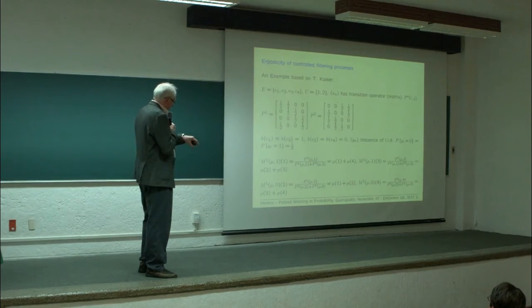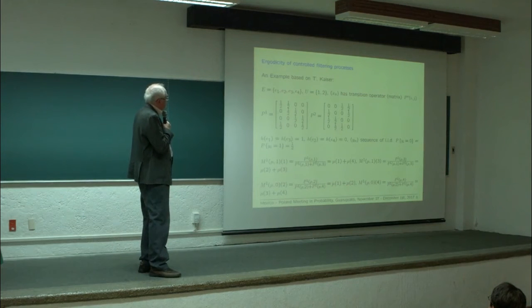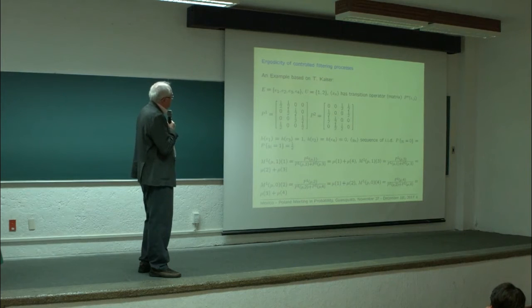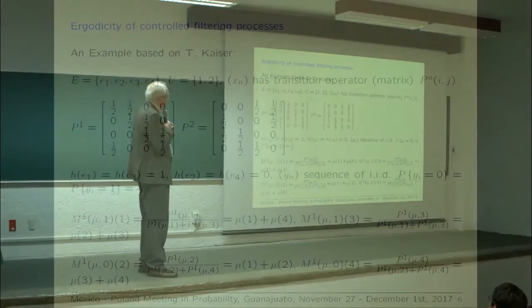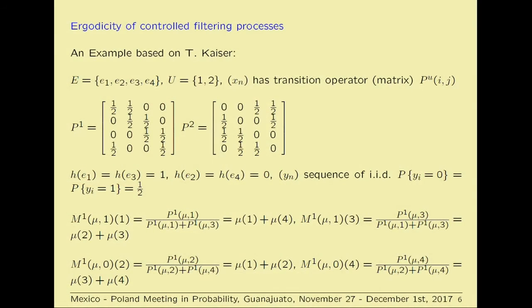And now one important example of a controlled Markov process, just to show you that there are many problems, and that the situation is not so clear. Even because the first intuition for a long time was such that if the state process is sufficiently ergodic, so that no matter what observation we have, our filtering process should be ergodic. But this is not true.